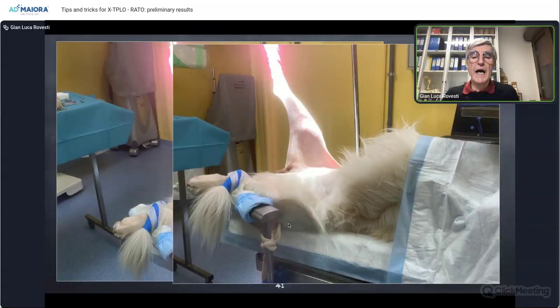Why? Because I don't want to put the patient in an uncomfortable position. I don't want the dog to wake up with column pain, back pain, contralateral hip pain, etc. I want to have the patient very comfortable during the procedure. This, of course, is the scrubbing position.